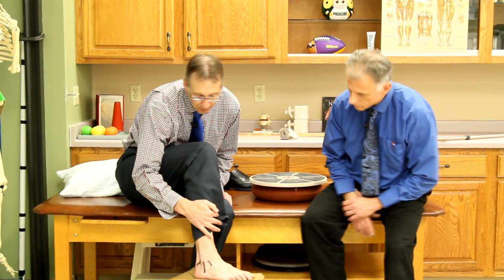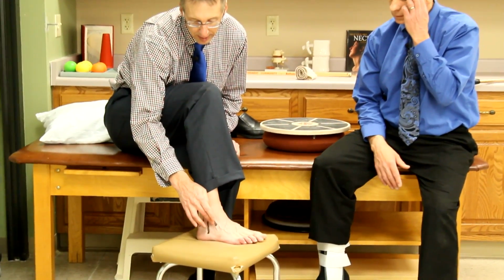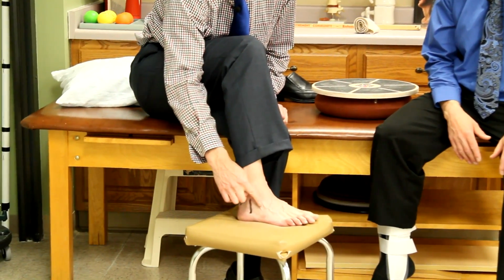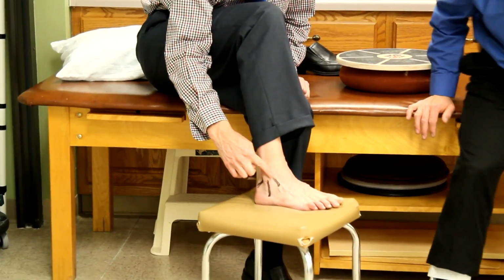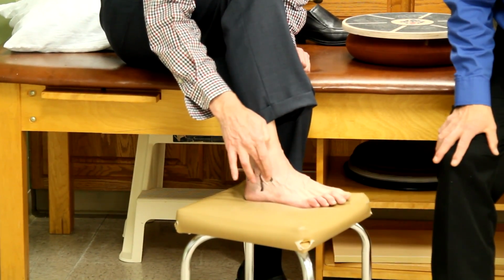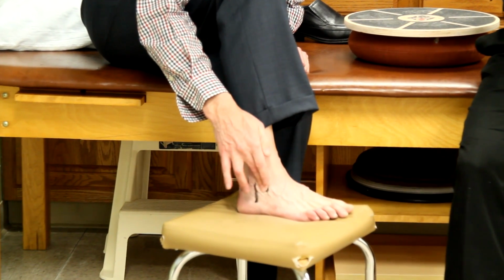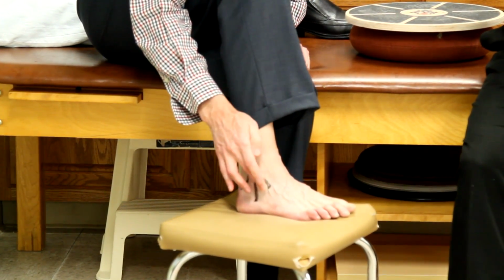All right, so now after you've waited the period of time that we suggested, one of the things that I think a lot of people don't do is cross-fiber friction massage. So what you're going to do is find the tendon that's the culprit and rub across it. Here you see this tendon is angulated like this. I'm going to rub across like this. Start off very gently on these. If you start doing this and it gets sharp pain, it's too early. You don't want to do it then.